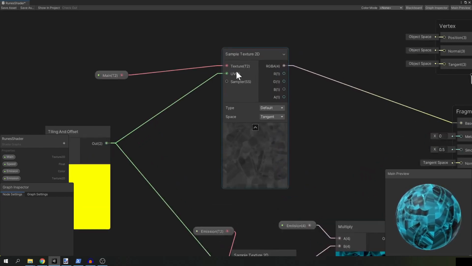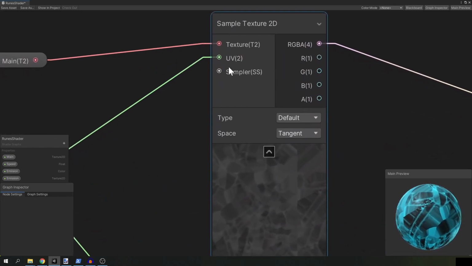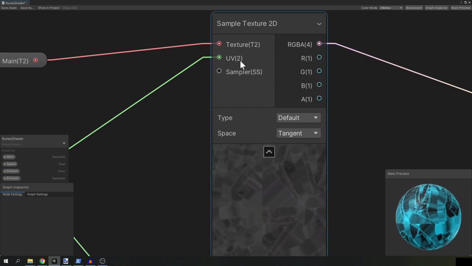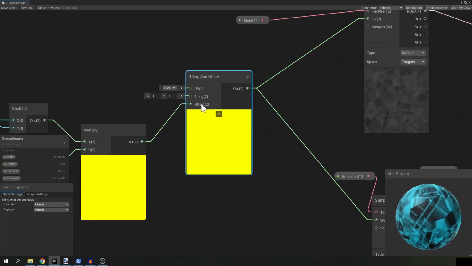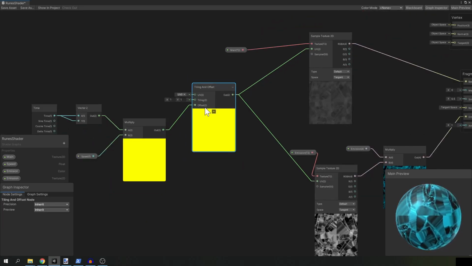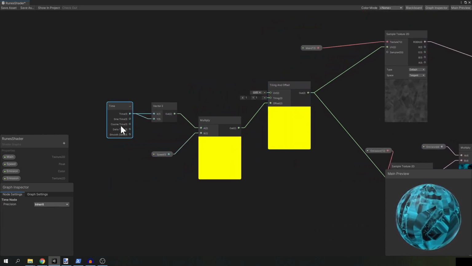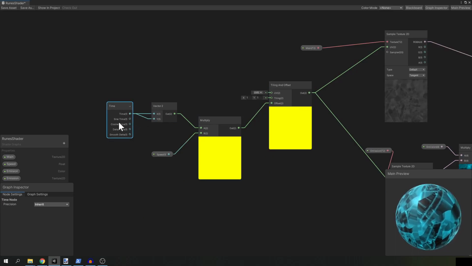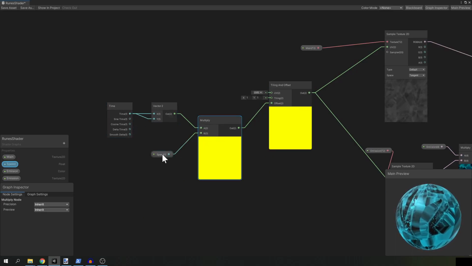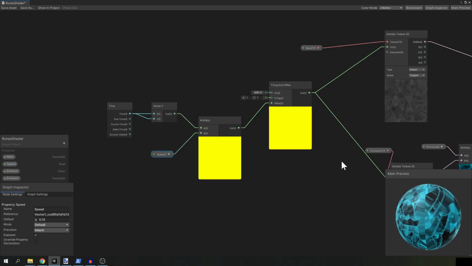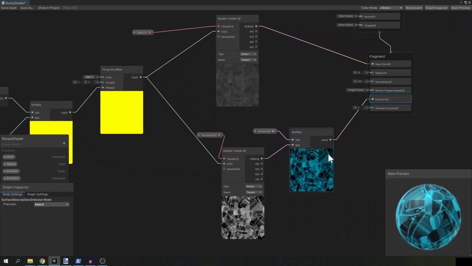Making a tiling effect in a shader graph is kind of simple. The only thing you have to do is to make the UV of the main texture movable. We will use the Tiling and Offset node for this. And what we are looking for is the offset parameter. We want it to change its value in response to the time. So we just take a time node, plug it into the Vector2 node and multiply it by our attribute, which is outside of the graph. We do the same thing for emission and voila, it's working.